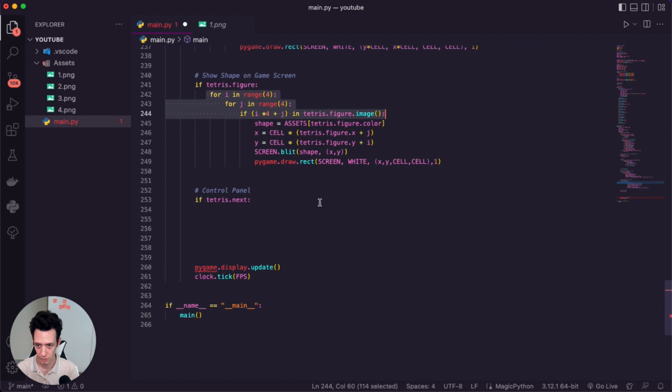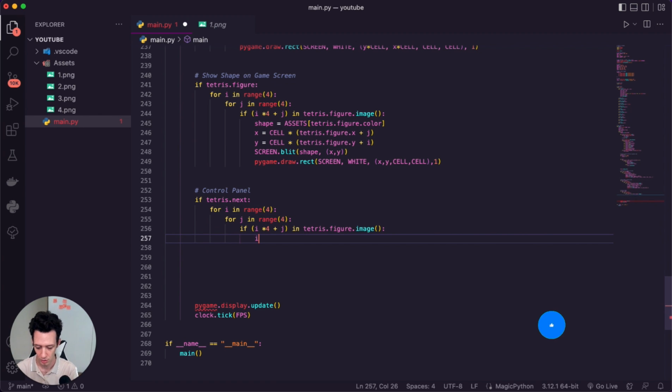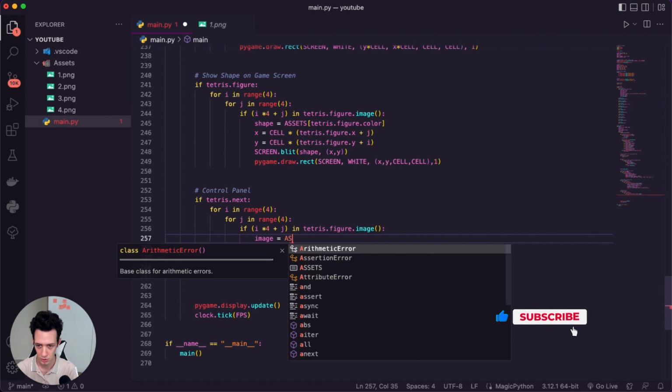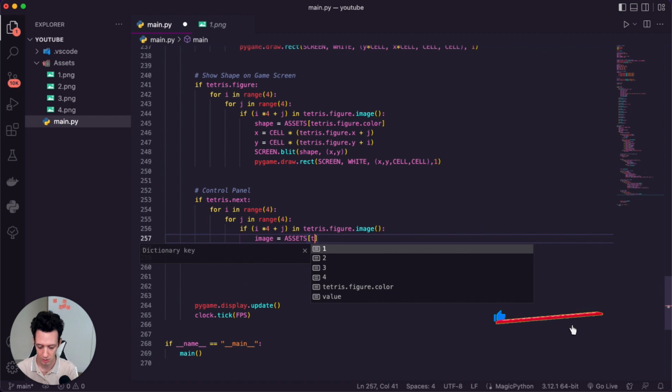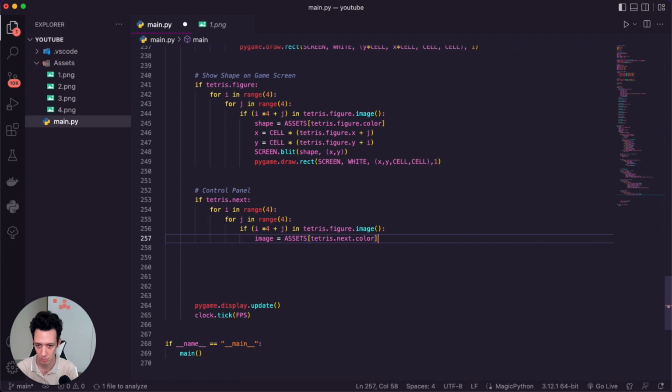3 lines. We're going to use them here. So make sure your indentation is not like mine. This is amazing. So let's create an image. Let's say our image is from our assets dictionary. We're going to tap into Tetris.next color. What is the next color going to be?